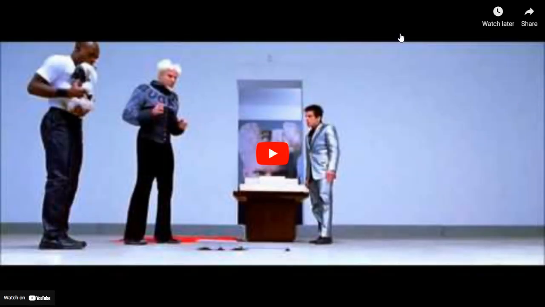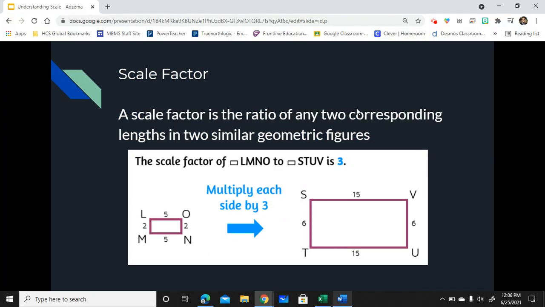So in this video, obviously 3 times bigger than that building would definitely not work. But I think that's kind of a funny representation of what the building would look like if kids would be in that Zoolander building there. So definitely not a good representation of a scale model.